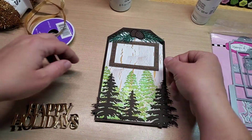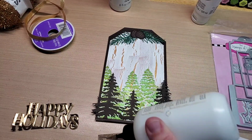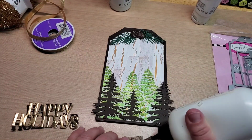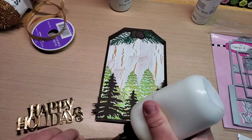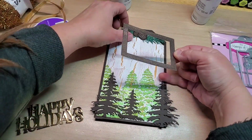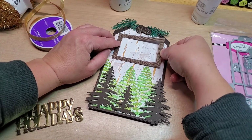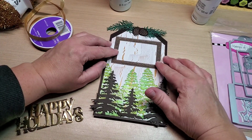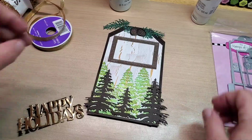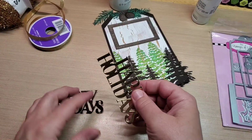So let's see. I do like that there. So let me go ahead and add this. And then the tag portion I'm actually going to put on the back. I think that looks pretty good there. And so then let's go ahead and layer up my holiday wishes here.